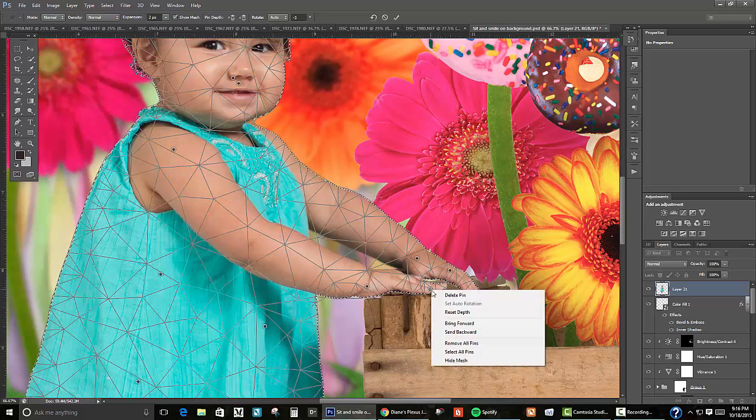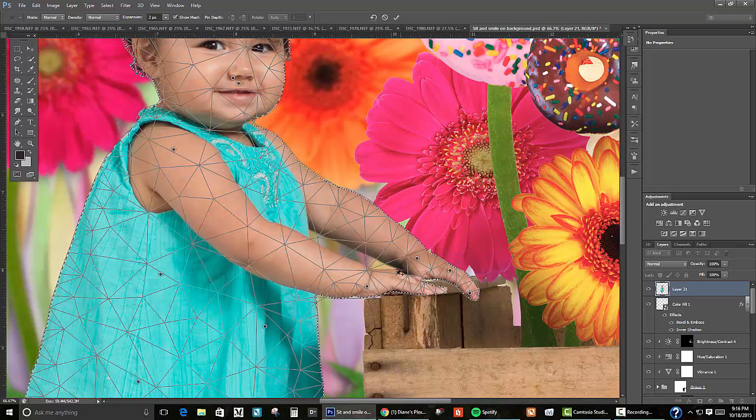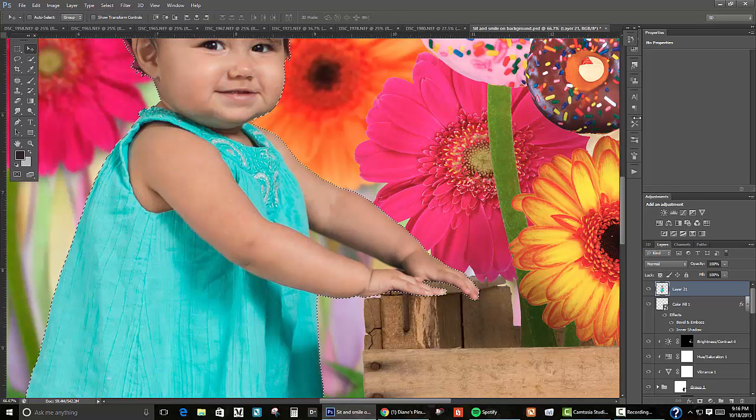That's probably not good right there. I'll try lifting this up a little bit and bring this down a little bit more. Okay, I'm going to hit enter and see if that looks funky. I think it's believable.